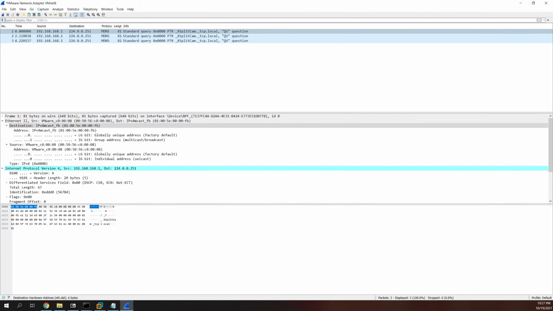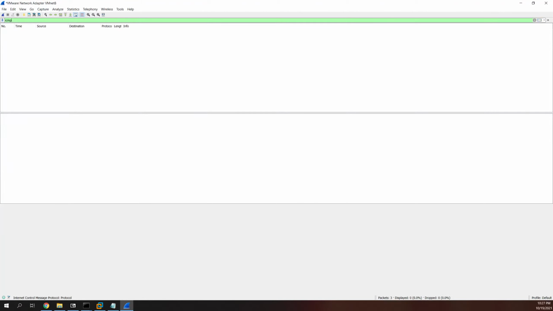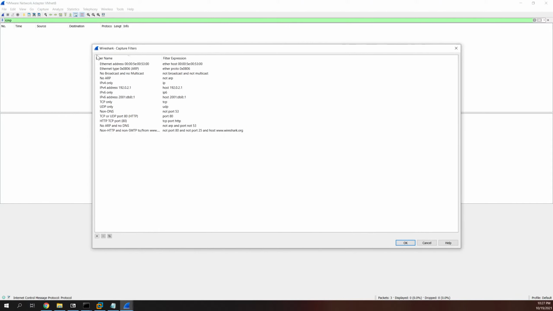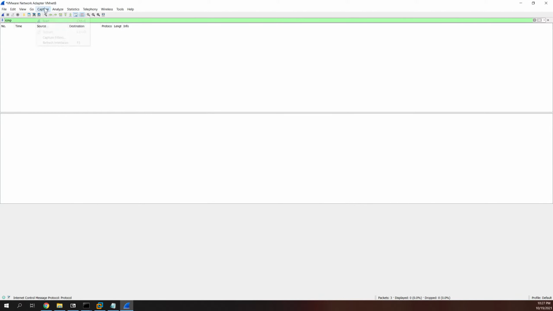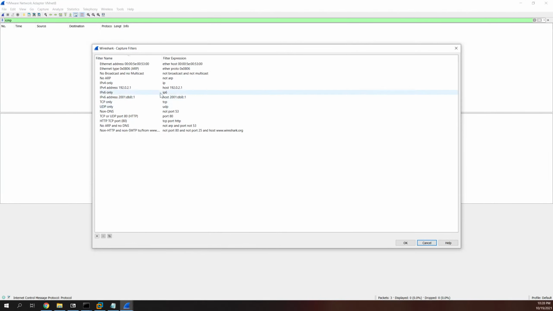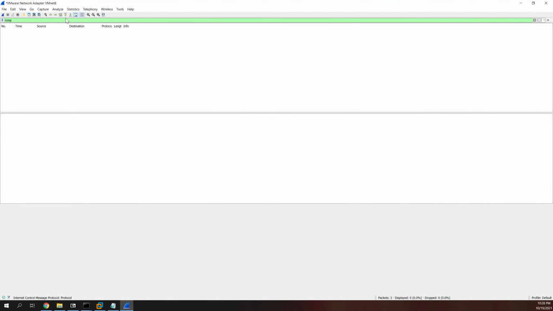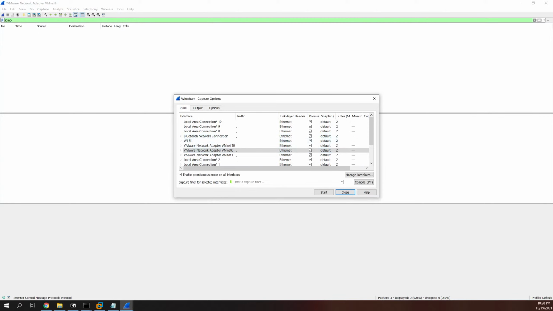But before I do that, actually, I want to add the ICMP filter. Capture filter. No, it wasn't filters. There we go. Options. And we are going to listen on our wireless adapter.